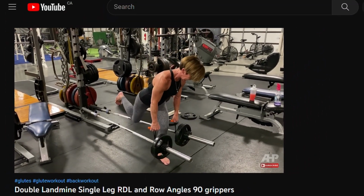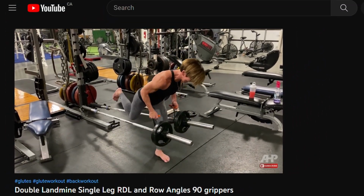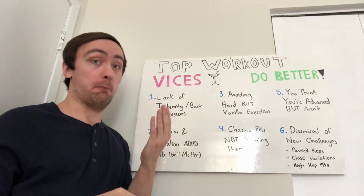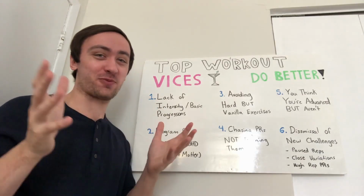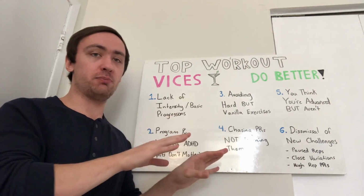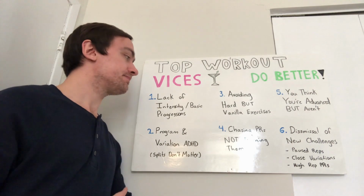That should never be a thing in your program, or at least it shouldn't be all your exercises like that. It's okay to just be like crunches, bench press, and that's your program. That's fine. In fact, it should be more simple rather than more complicated.